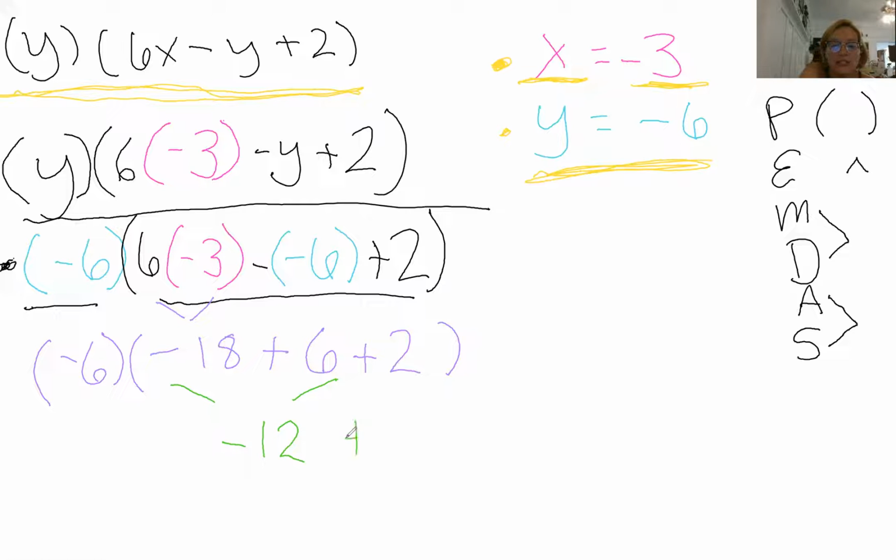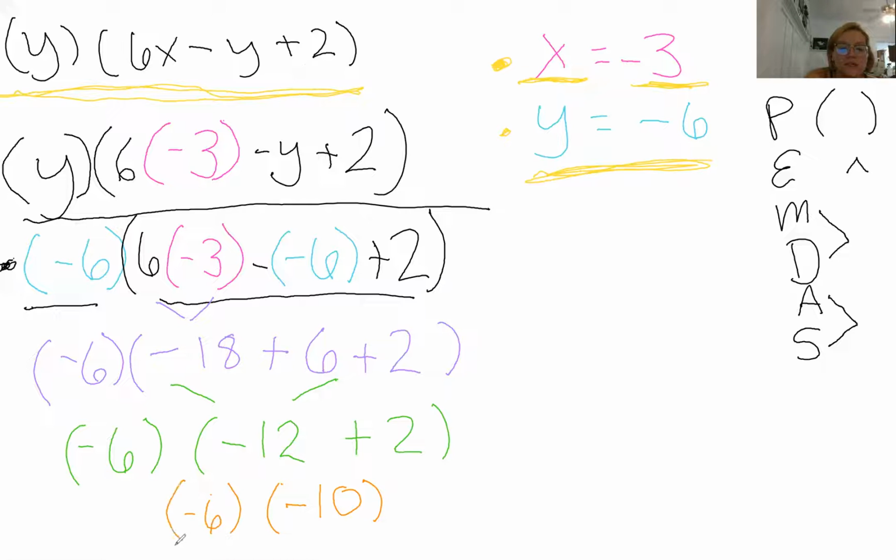Okay, after that, we're going to go ahead and bring down the remainder of our problem here. Continue taking our steps a little bit at a time. We've got one more addition to do inside of that. So we're going to go ahead and handle that. If you owed me $12 and you paid me $2, you would still owe me $10. And then we're going to bring down the other side here. I got my -6 times a -10. A negative times a negative becomes our positive, and 6 times 10 gives us 60 for our final answer here.